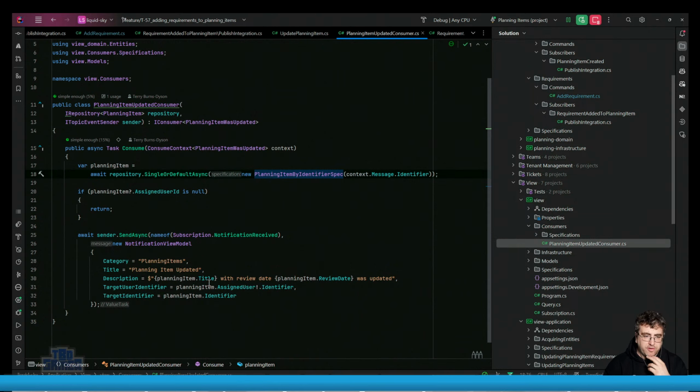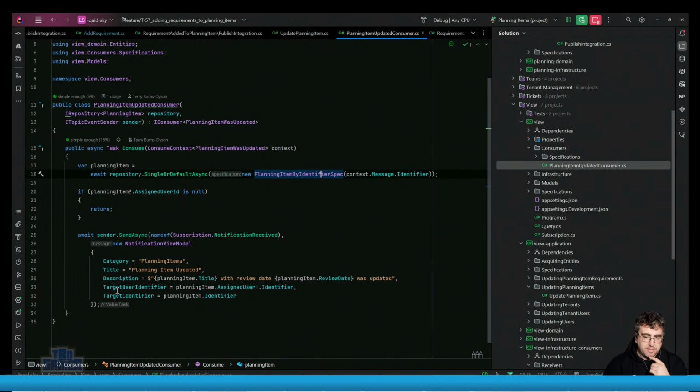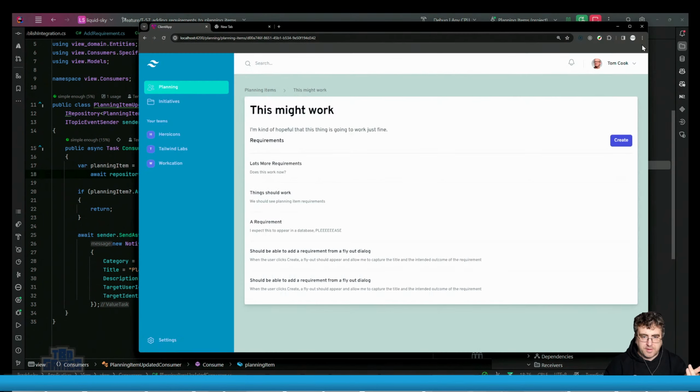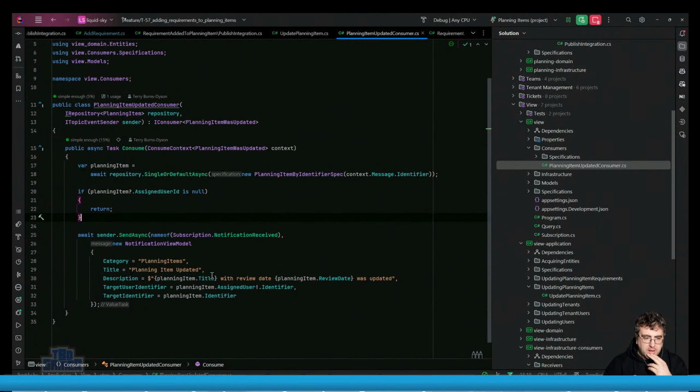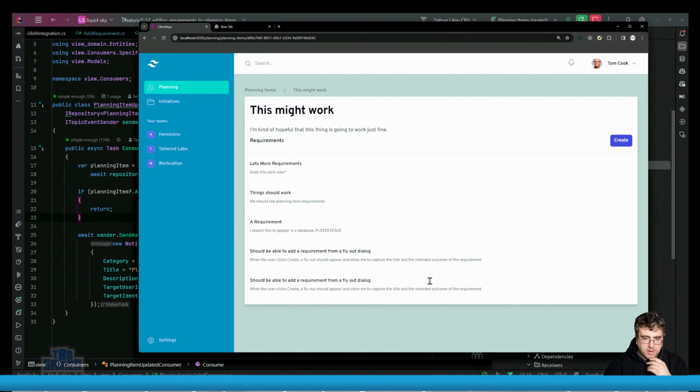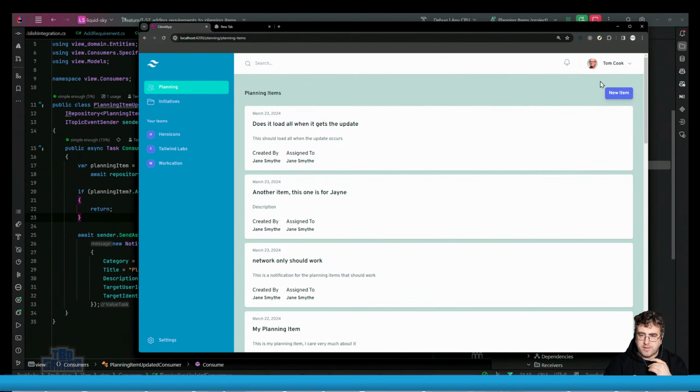And what that does is it actually pushes a notification down to the client. So when I get an updated planning item, it will publish a notification. And what that does is it triggers the store on the client side into a dirty state, and it will then refetch the data from the GraphQL endpoint. And also you'll see, if I add a planning item or an updated planning item, eventually it should indicate here. So once we add this new item, we should see an indicator.